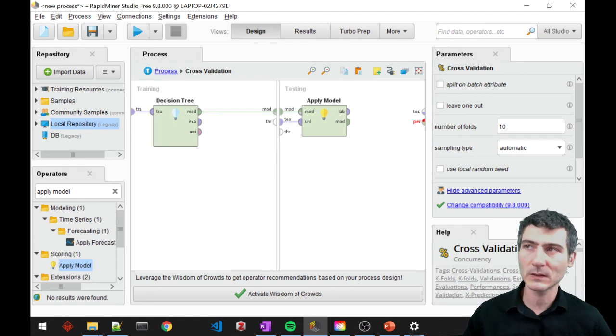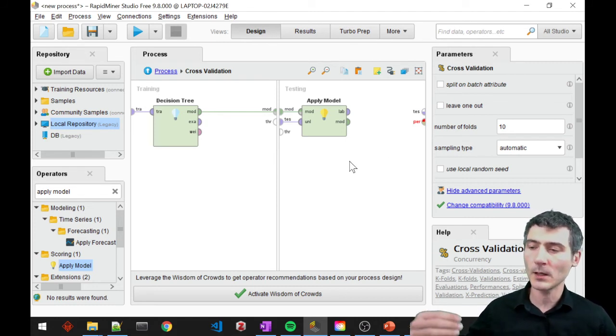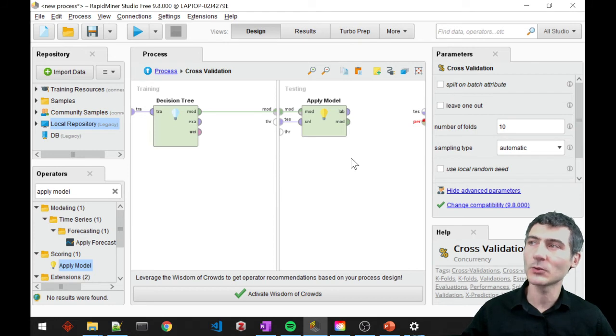It means that this is a 10-fold cross-validation. So it's going to run 10 iterations. And at each iteration, it's going to create one small set of test data, and the rest is going to be used as training. Then it's going to shift that test data.